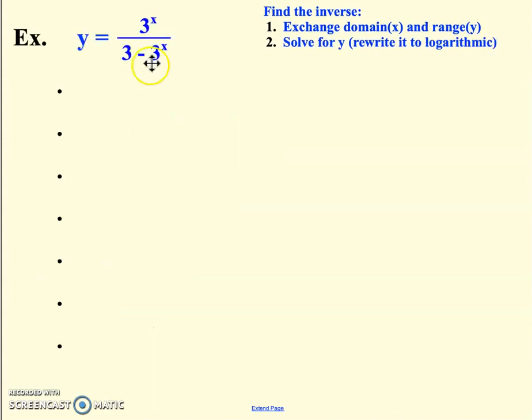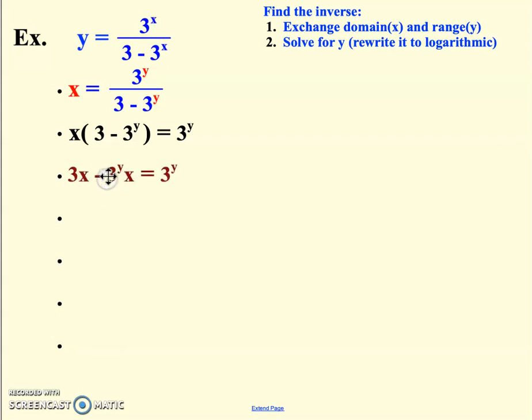Last one is to go the other way. Let's do the inverse of the exponential and come up with a log equation. Switch your x and y. Now we've done this process. The next couple steps we've done: multiply both sides by the denominator. Distribute your x in. If we're going to solve for y, we should group our y terms together on the same side.